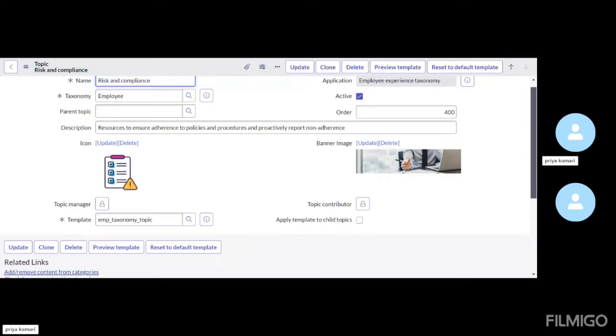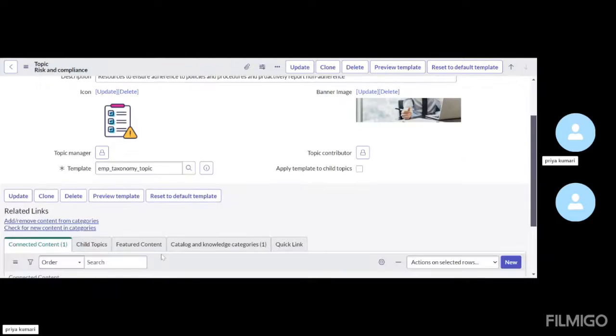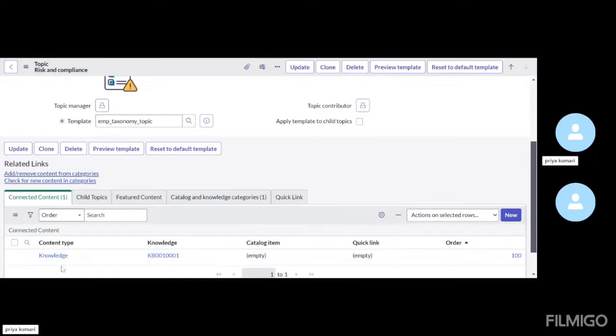Now let's understand the logic. Once this schedule job runs, all the contents, meaning the knowledge article which we have created, which is in published state, and the other, the category catalog item, which if we create, those are called content here.